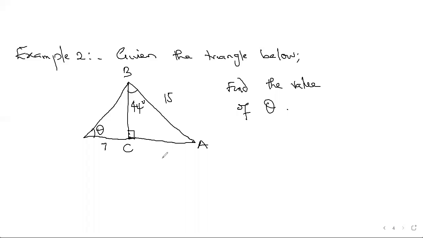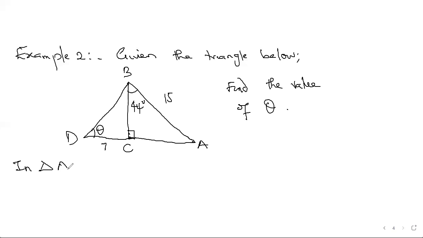So what do we do? How do we find theta? Now, if you look at this, we cannot use triangle BCD because we have just one information, just this side here. We don't know the opposite to this angle. So we need to find a way to calculate the opposite to this angle here using the information we have in triangle ABC. So that's what we do first.